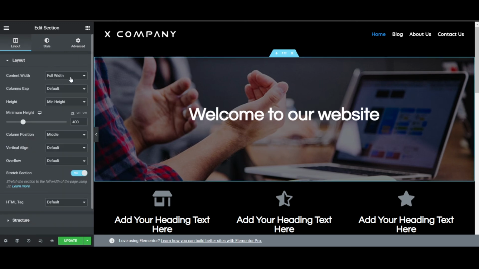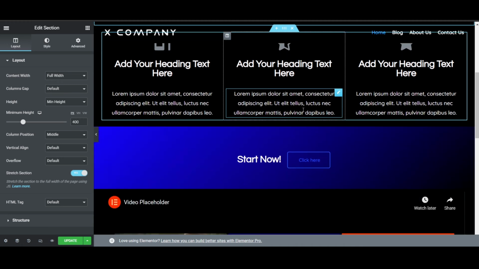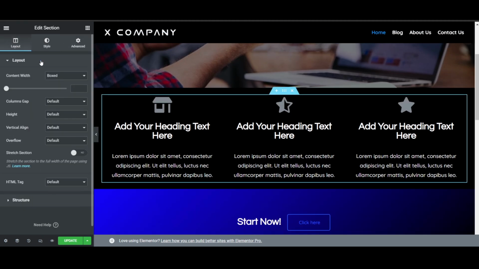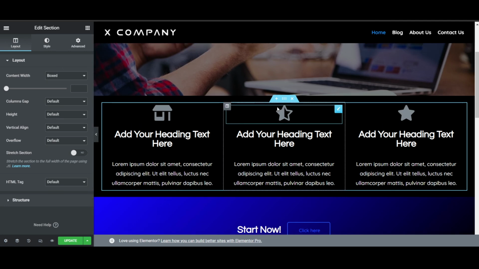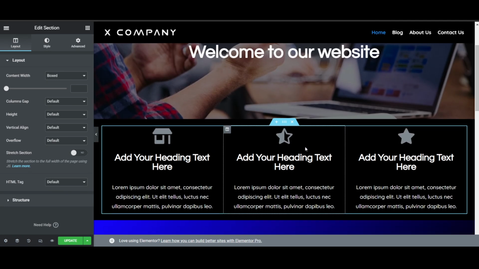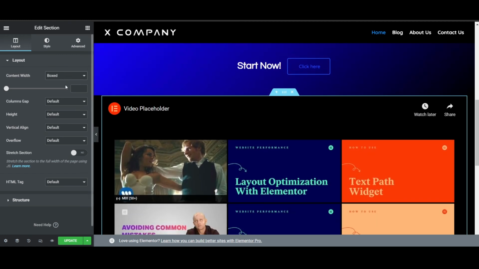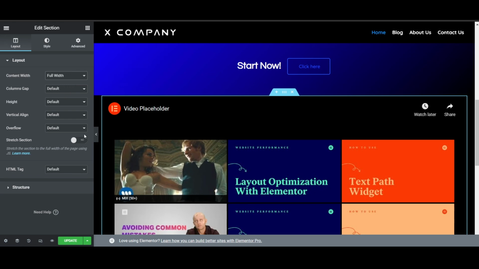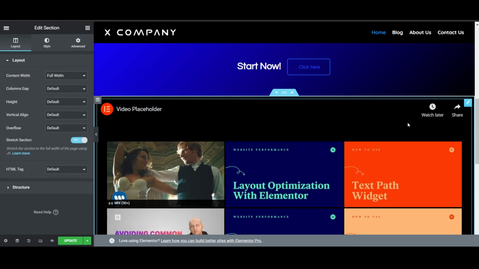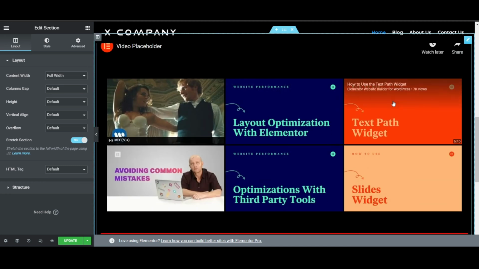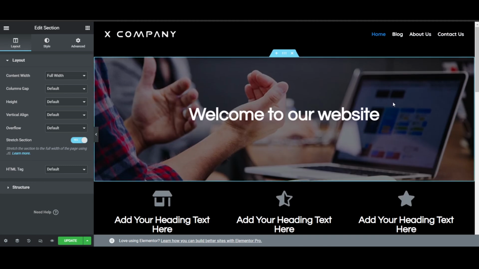So just keep in mind to have your actual item be full width, that you set in the container itself. And then if I didn't want it, you'll see like this one is just boxed. So you'll have some sections that are full width and some that are boxed, just depending on what you need. So let's make this one full width as well. Just go ahead and click on the container, full width, and then stretch, and you'll see immediately that is full width over there. So I mean, that looks awesome, I think.